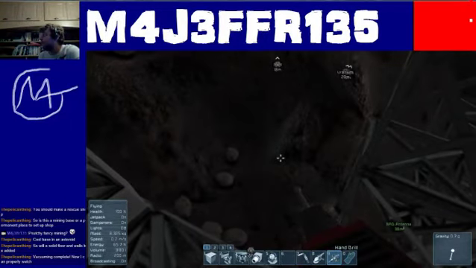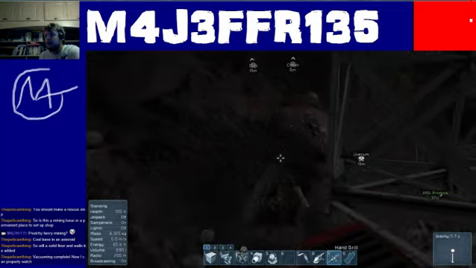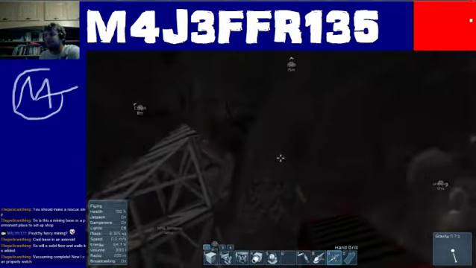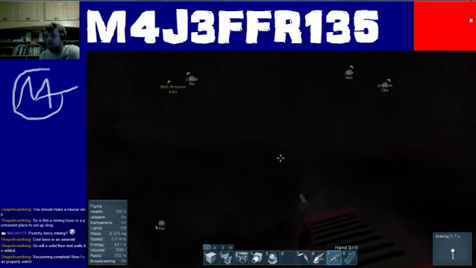Okay. So, pretty close. And I have 2 seats. One seat is next to the medical station, and one seat is at the bottom of the stairs in the refinery room. Just so you don't have to run through this little corridor every single time.